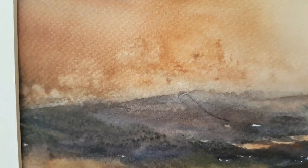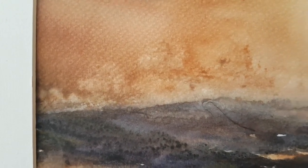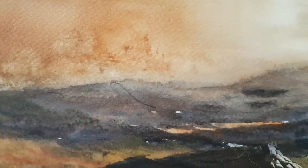That looks a bit of a mess. Could have done a better job with that. Bit of clean tissue might have helped, I think. Quite dirty. It's done now. I'm not going to worry about it.